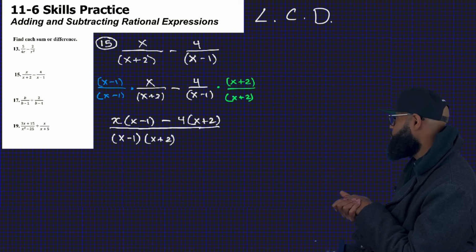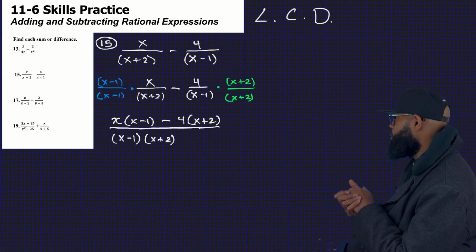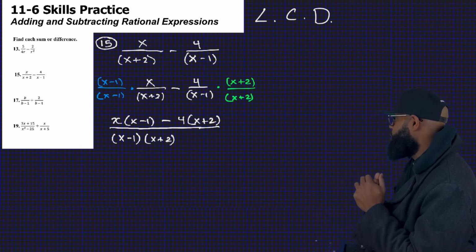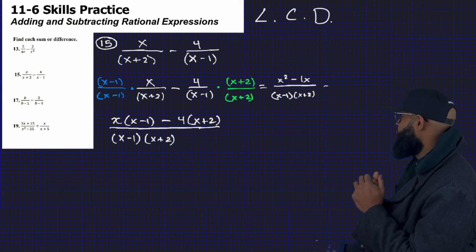So let's go ahead and simplify, guys, since we can do that numerator, we can do what's up there. The denominator is our common denominator now. So, you gonna finish it up there? I guess so. x times x, I'm just gonna write it out nice and pretty for you, because we know you gotta take notes. x times x is x squared, x times negative 1 is negative 1x.